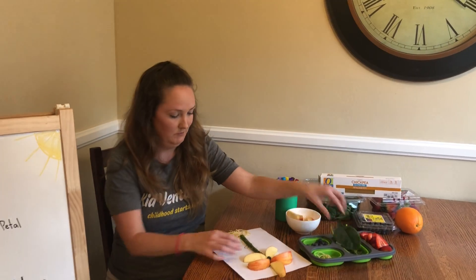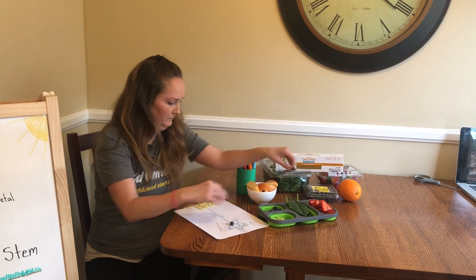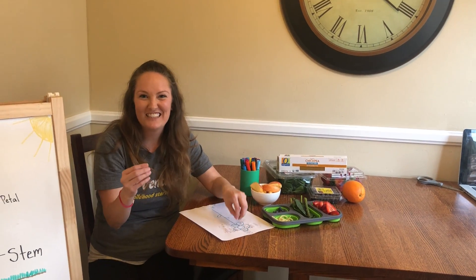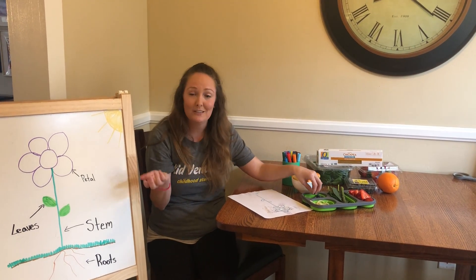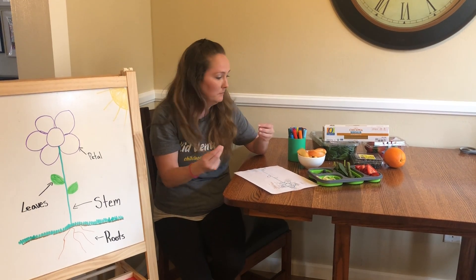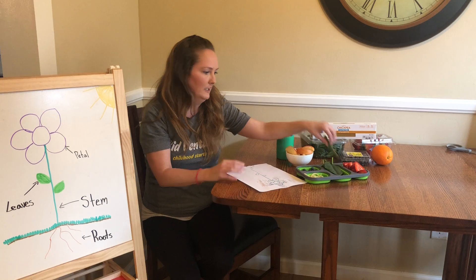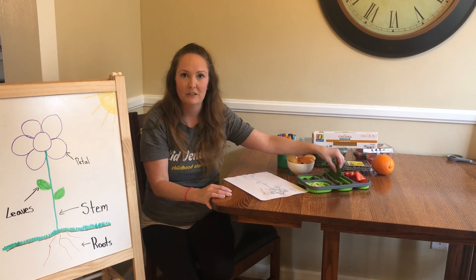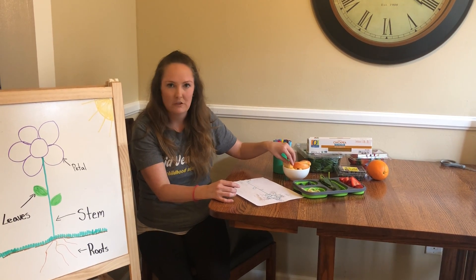The food is kind of like a sensory activity, so you can feel the different types of things. My spaghetti feels slimy and sticky, kind of like roots underneath the ground. So the blueberries might be kind of squishy, the asparagus are kind of rough and have bumps on them, the spinach is kind of leafy feeling and soft, and then the apples are crunchy feeling.